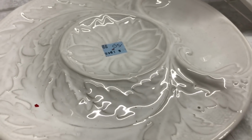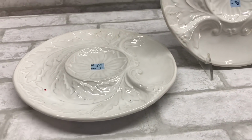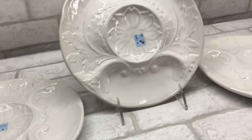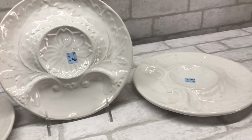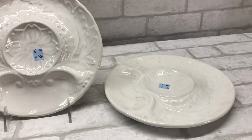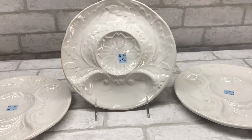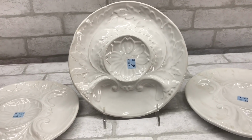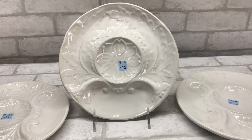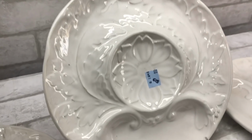And this, if I do white dishes, is the style of white dishes that I would like to do. I got rid of all of my modern dishes that were just clean lined, straight white plates and bowls and stuff like that, and I started replacing them with texture. I love the look of this. It is just fantastic. You can have them standing in your china cabinet, on your buffet, or out on display. You can use them. The whole purpose is to enjoy all of these beautiful pieces.